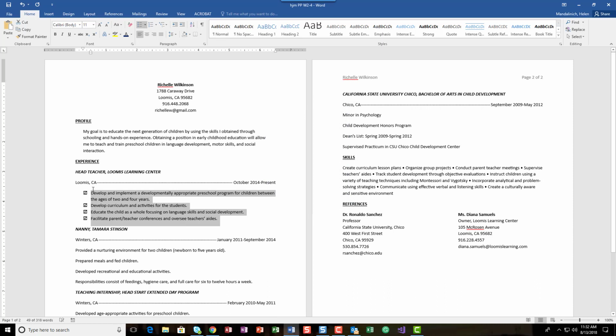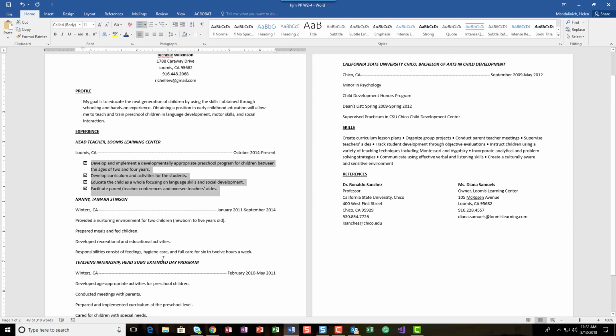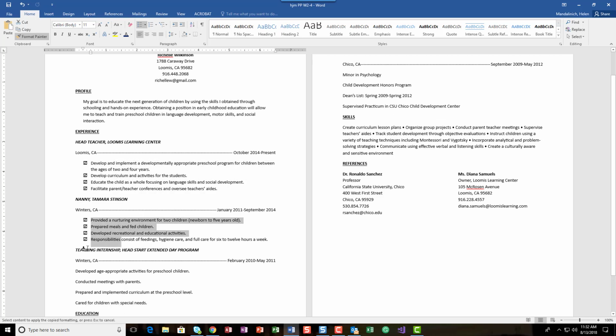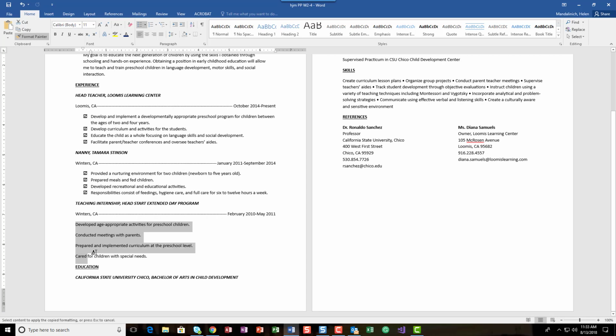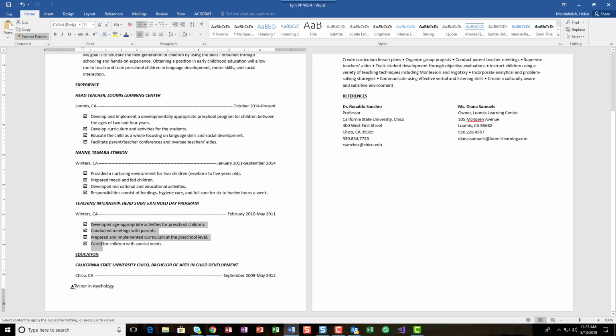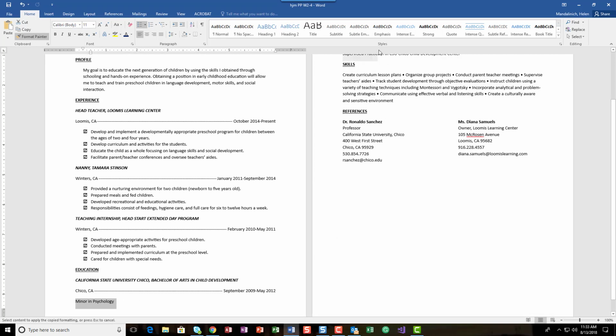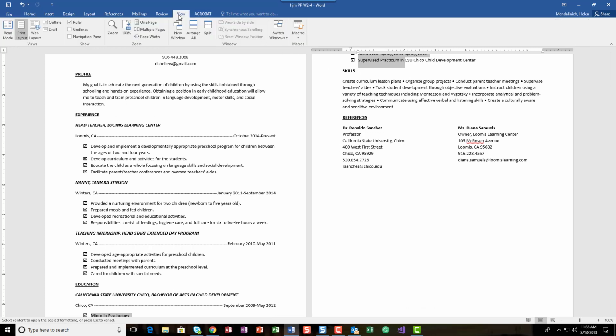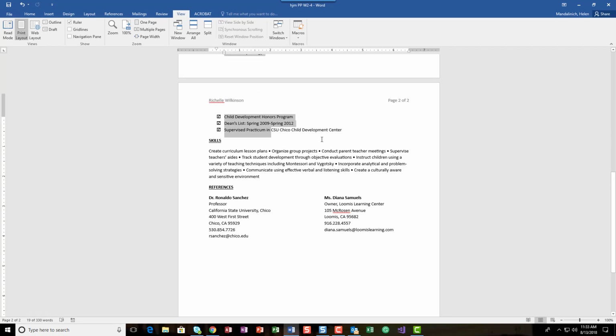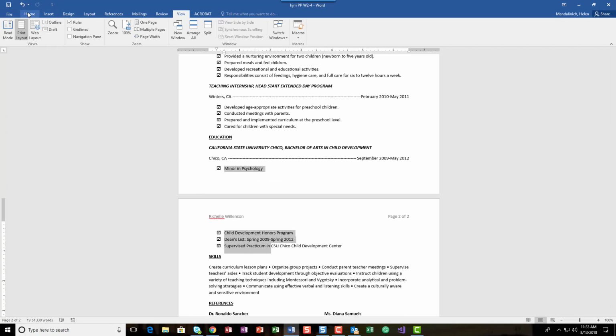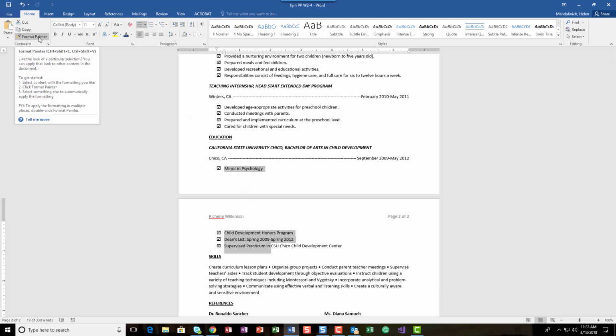and then OK. So now it puts little boxes with check marks in front of it, and I have all these other ones that I can do. So I am going to use Format Painter, and I'm going to do it twice. Double click, click, and then I'm going to select all of these lines. Still has it on, all of these lines, and then in the education, minor, like that. Okay, so minor through, and then click on Format Painter and it'll turn that off.